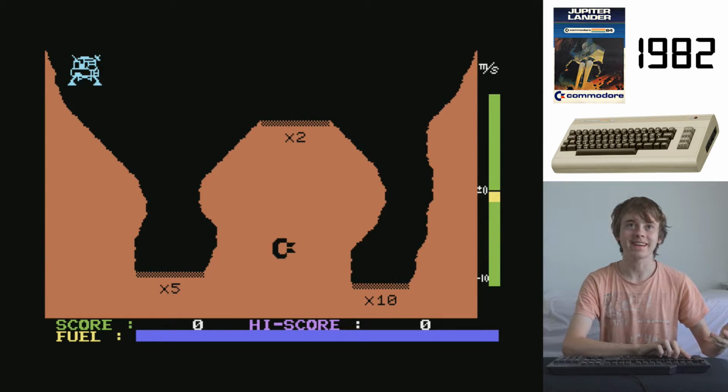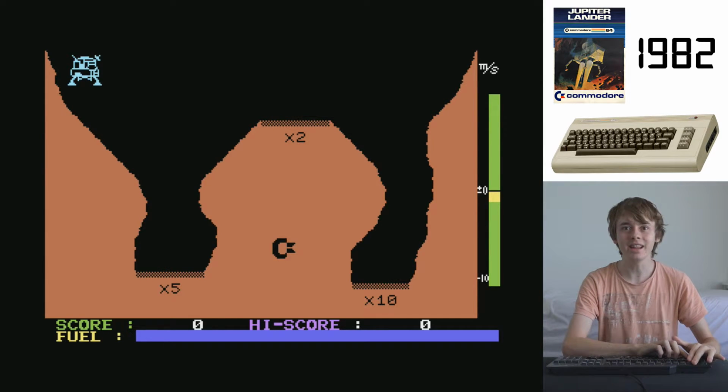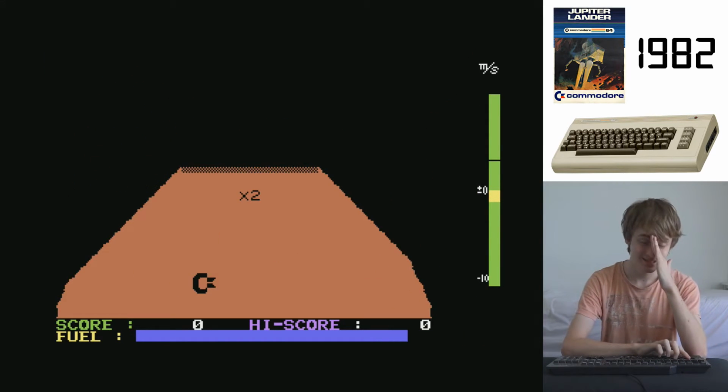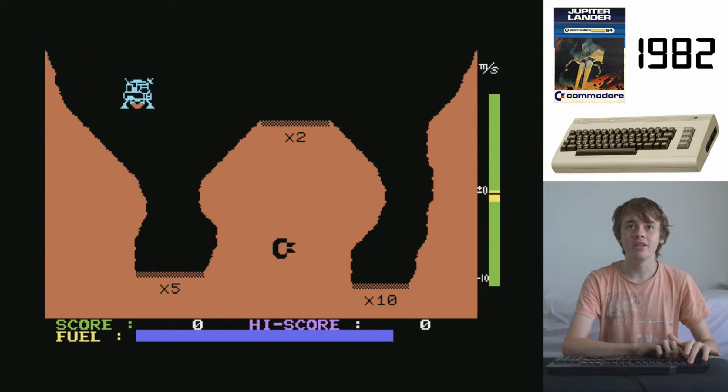Listen to the music! It's using the little tones to make music. That is so cool. That is something we haven't really heard much of yet. Okay. Oh, crud, crud, crud. I don't want to crash! I crashed! So we've got to try and land on these landing pads.